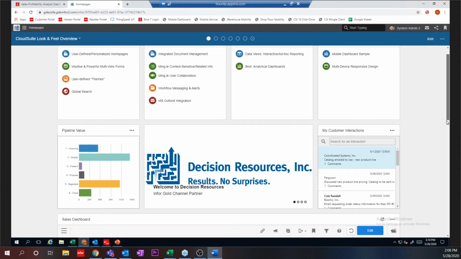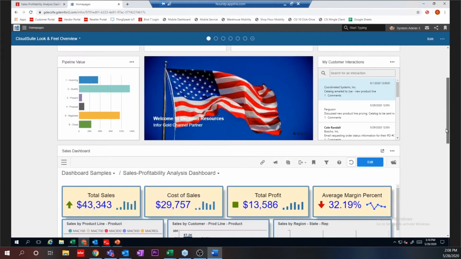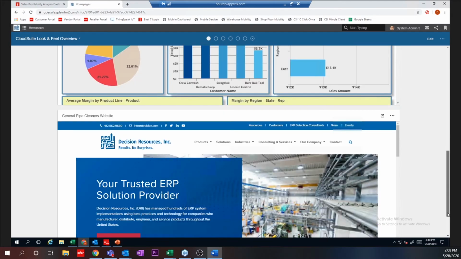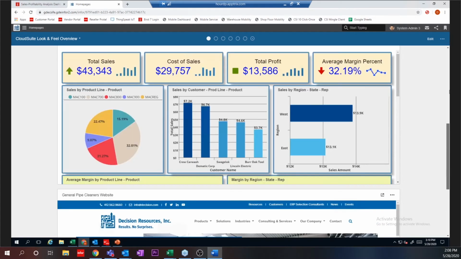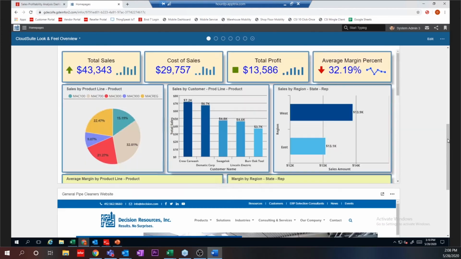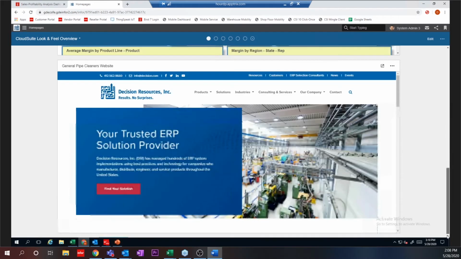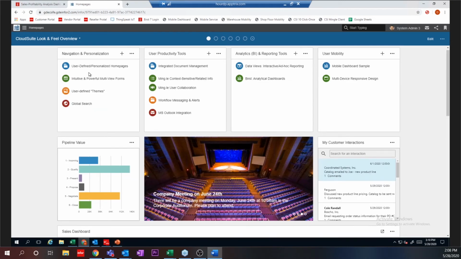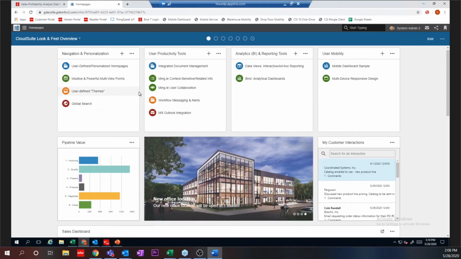Now, working our way down, and this is just a home page I put together. We're going to talk about Birst later on, but here's a Birst dashboard that I've embedded into the actual home page itself. So you see some of the graphics in the dashboard, and we'll take a look at Birst in a little bit. And then finally at the bottom, you'll see our DRI website. So a widget on a dashboard can be anything from as simple as a menu like we see at the top, to external content that you might want to embed in one of these little panels.